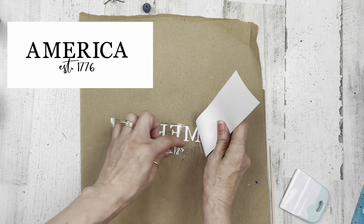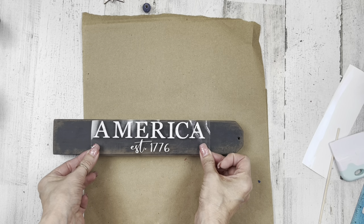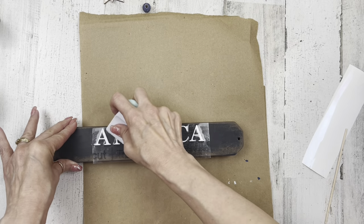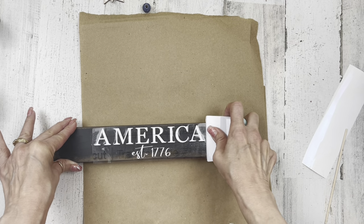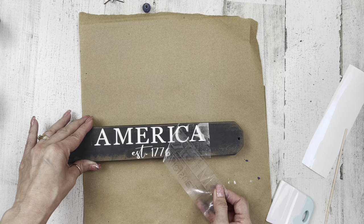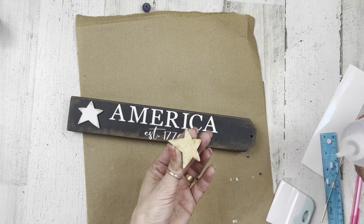I will have a link to my blog for a free printable PDF if you want to use carbon paper and a Sharpie marker and copy it on, or if you have an electronic cutting machine, you want to do the PNG and clean out around the letters and stuff, but that might take you a little bit of time. So I'll just have the fonts listed if you want to go in and just type it up yourself. It'd probably be a lot quicker.